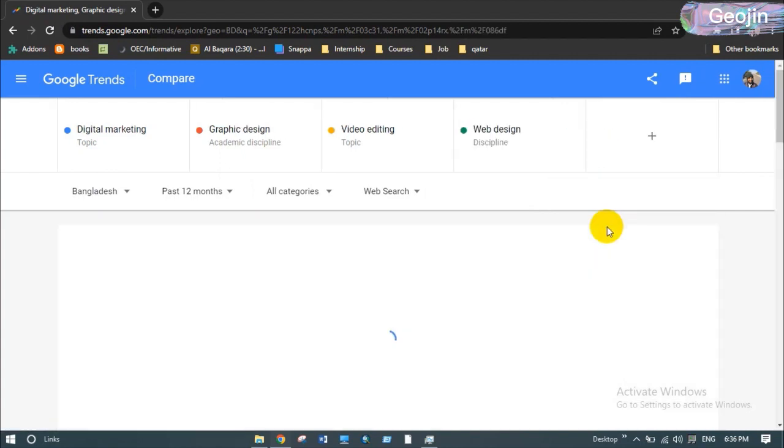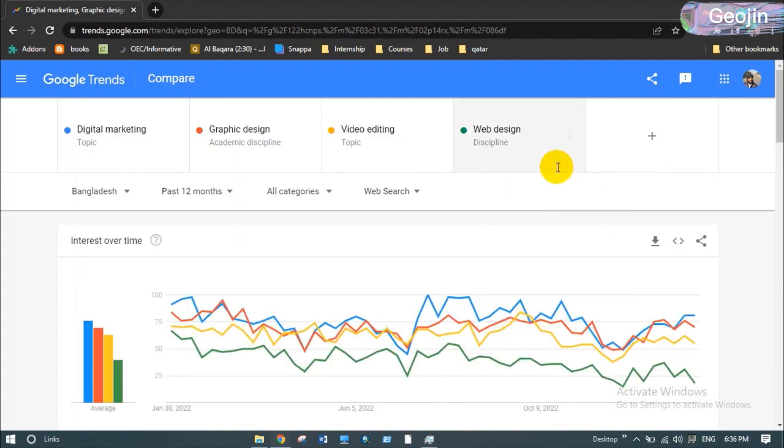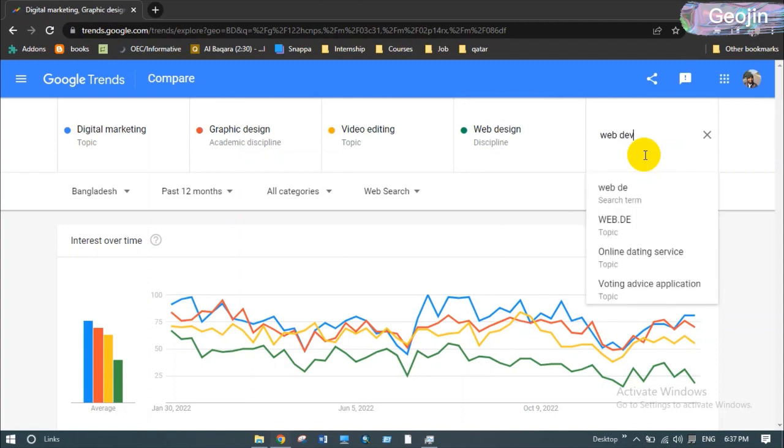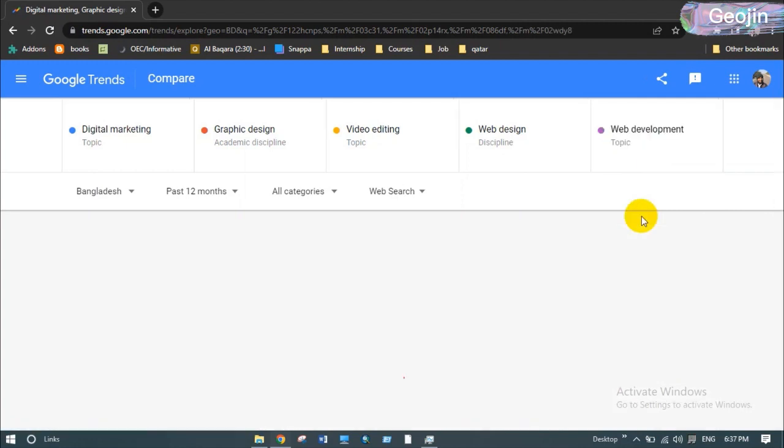Okay, so you can compare up to 5 items here, like the last one, web development. Okay, suppose you can search other things as well, but right now I am searching these topics.